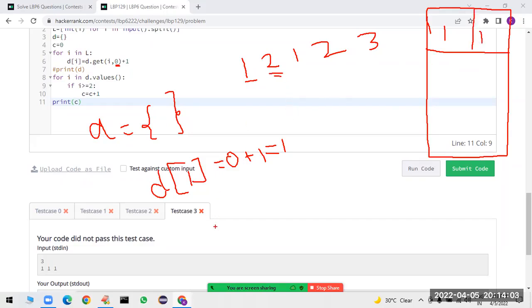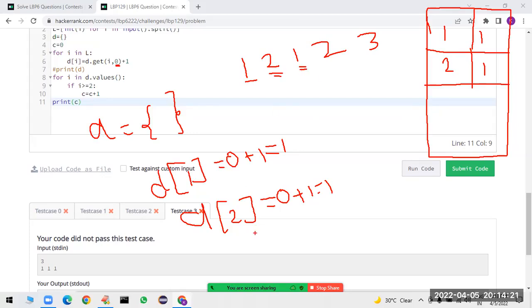Next it will take the second element. So d of 2 is equal to d.get of 2. Is 2 there in the dictionary? No. Then it will take 0 plus 1. It will become 1. Sir, 2 and we are getting its value as 1. Next 1. So d of 1 is already there, and its value is already 1.